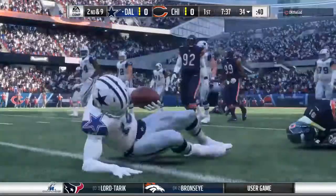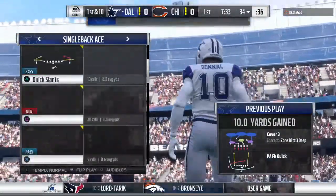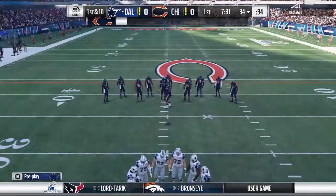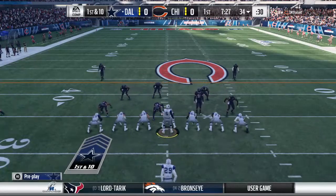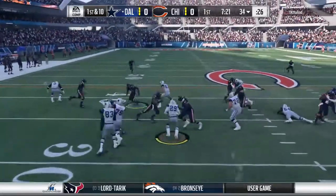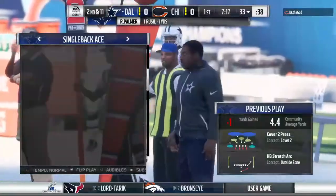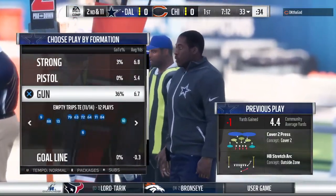He's got his man on the crossing route. And he'll get this up to the 34-yard line. A nice pick up there, 10 yards, and it'll move the sticks. Offense comes to the line now, 1st and 10. And he went nowhere. Well, he went backwards, back to the 33. That's going to go as a loss of a yard, and it'll be 2nd down.